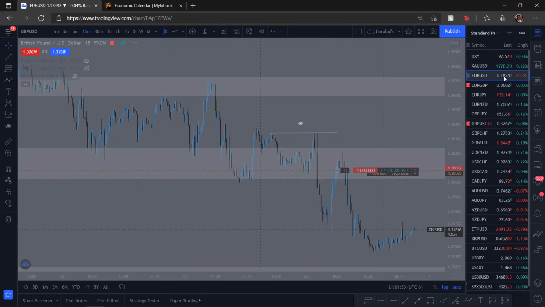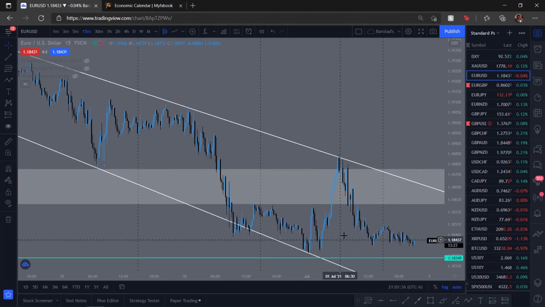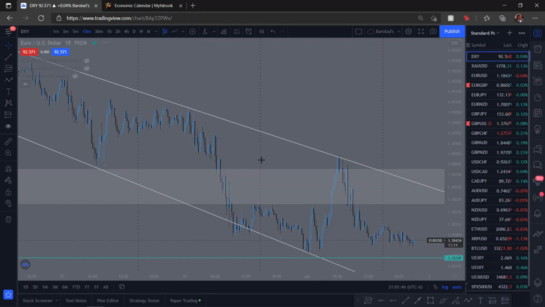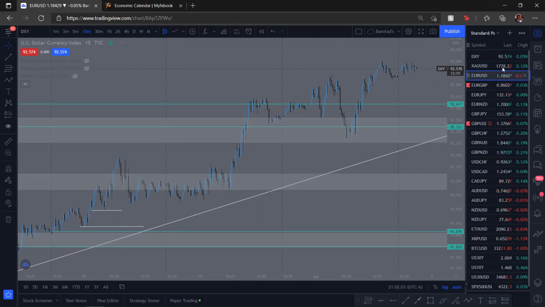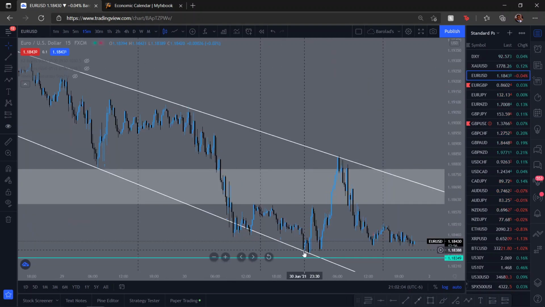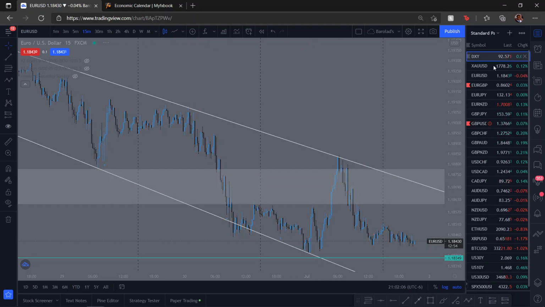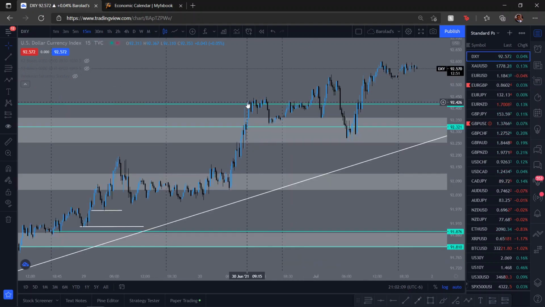So GBPUSD was moving in line with DXY. There was no divergence, but Euro USD had a very big divergence, and this is called smart money divergence because they're accumulating longs in the euro. That is why the DXY looks like it is forming a higher high, while the euro is making higher lows, right? So that there is the smart money divergence, and you see how from this point on the dollar we're creating higher highs.